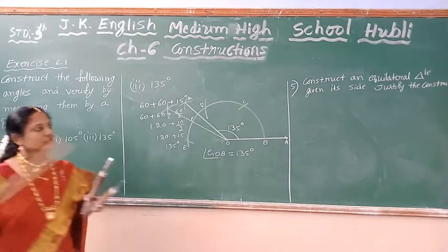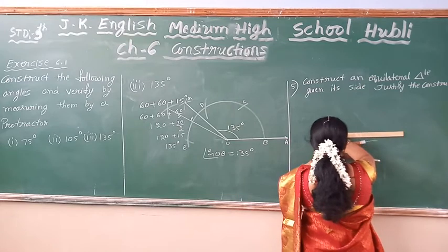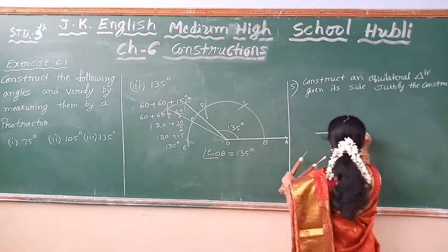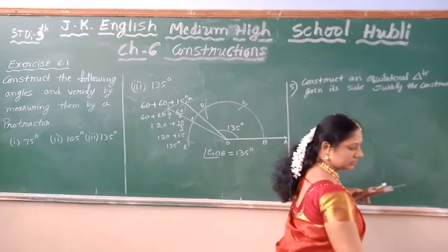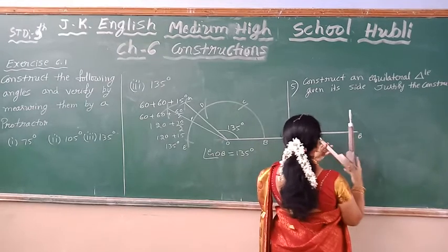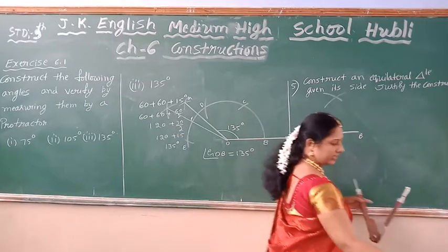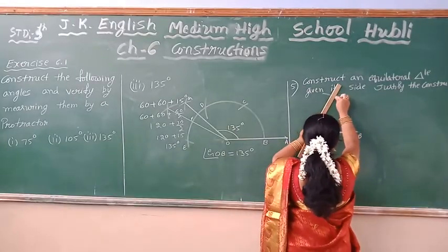This is the given side for me. You might take this as the given side — AB. By taking the equilateral triangle, all the three sides are equal. By taking the same measurement — taking A as center I draw an arc. Taking B as center I draw an arc. Now all the three sides are equal.